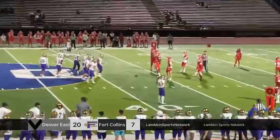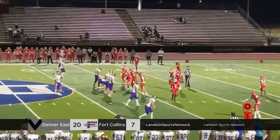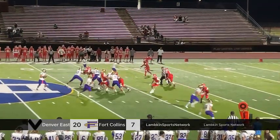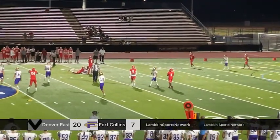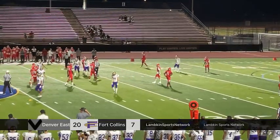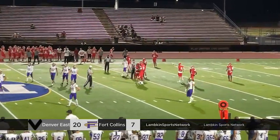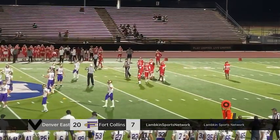So you got Jackson Barron on the outside right. Can't tell who's out there on the left, but Nikki's in the slot. Twins on both sides. Campos takes the snap. Looking for Nick, or whoever that may be. But we got a flag. Trenton Price is out there. Couldn't tell. But we got a holding penalty on the Lambkins. Gonna back them up just a little bit.